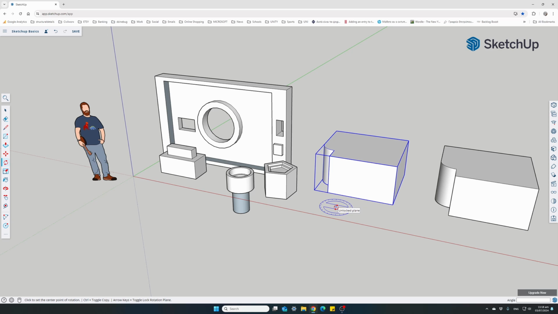That means we are rotating along the blue Z axis. Click anywhere. Let's select on top of the surface here or at the bottom. So click anywhere. This is my rotation origin.